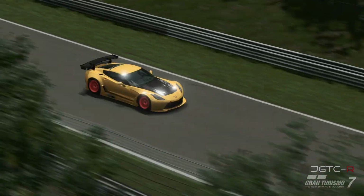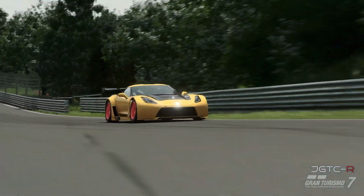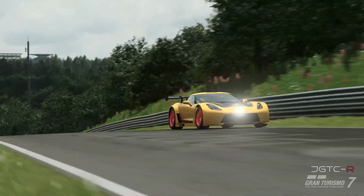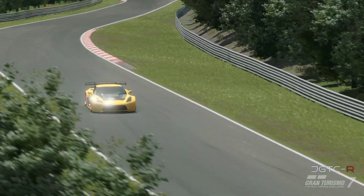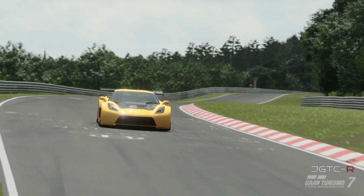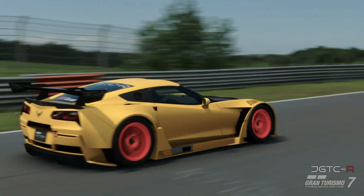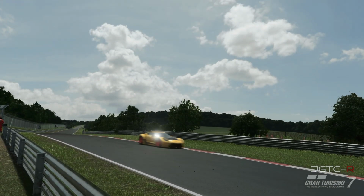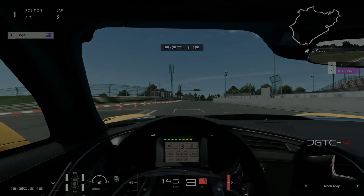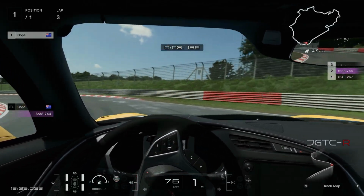The power has had a decent bump in the stats, and delivery of that power is now very tame and easy to manage. The tail does still step out on us occasionally, however, it is predictable and easy to get on top of. The brakes are as stable as ever with no issues to report at all. Let's collect our time. 6 minutes 38.7 seconds.